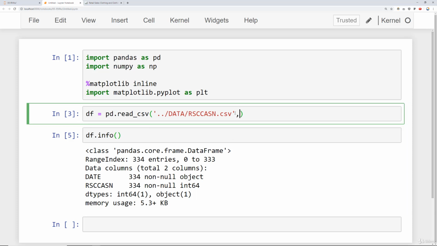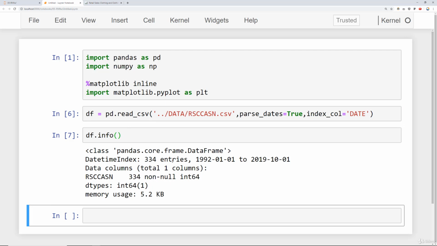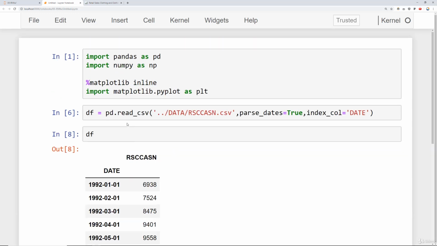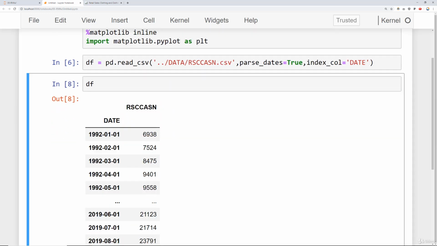So we can make sure that by adding two more things. First, I can say parse dates is equal to true, and pandas will automatically look at strings that appear to be date times and attempt to transform them into datetime objects. And then I actually want this date to be an index, so we'll say index column is equal to, and then it's called date, so we'll run that. And now if we run information again, notice there's only one column now, and if we take a look at our actual index, we have a datetime index now. So the data frame now looks something like this. There's still just one column here, except the index is now a datetime index with the name date.